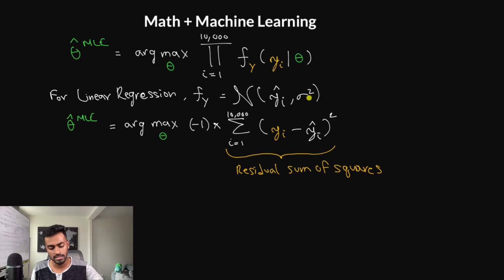And if you take logarithms on both sides, technically the value that maximizes the logarithm is also the value that maximizes the function itself. You will end up with this expression over here. And we can write this out as argmin of the sum of residual squares as well. So what this implies is that the value of theta that is optimal for our machine learning model is the value that minimizes the residual sum of squares. And I hope this also explains why you see the residual sum of squares so often, especially associated with linear regression and basically a lot of these other algorithms that rely on the normal distribution itself.